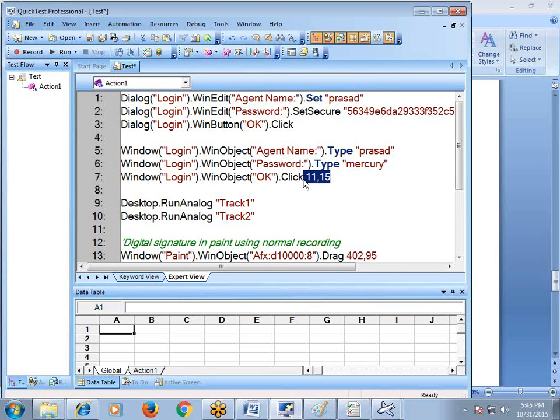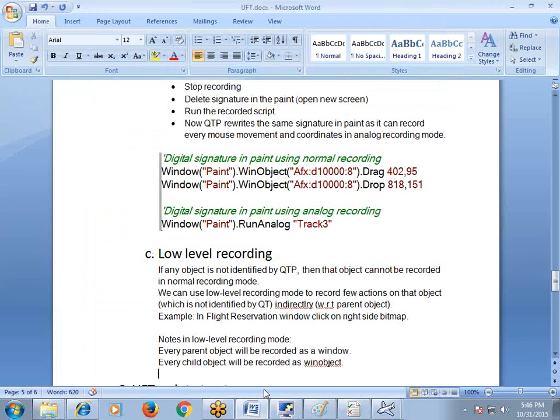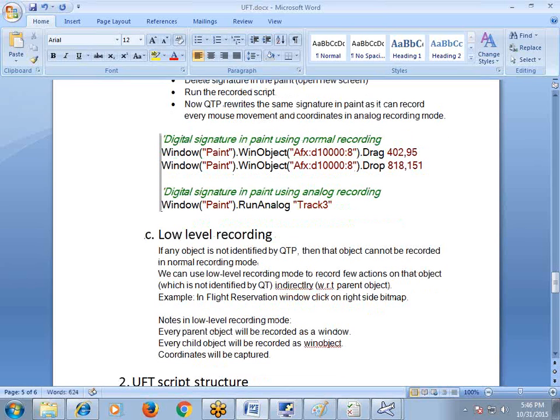That means it captures coordinates also in the low level recording. But in the normal recording mode, coordinates will not be captured. That is another difference. Are you clear? Coordinates will be captured. These are all some important notes in low level recording.